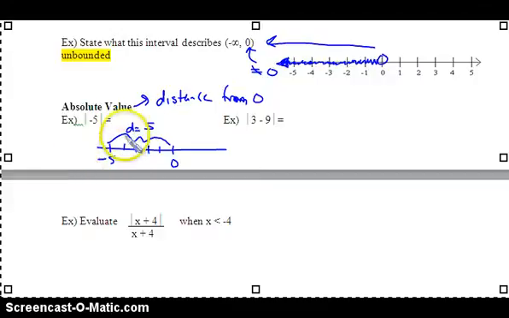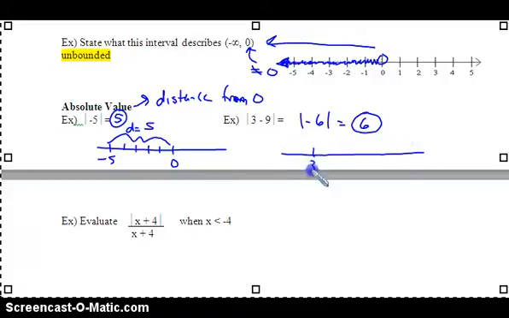So what we say is that because distance can't be negative, the absolute value of a negative number is a positive number. So when I do a problem like this, the absolute value of 3 minus 9, I would figure out that 3 minus 9 is negative 6, and then, again, distance can't be negative, so it would be positive 6. If you want to think about this on a number line, you'd put 3 here, 4, 5, 6, 7, 8, 9. What is that distance between these two? Well, that's 6. When you do these, I'm not expecting you to make these graphs.